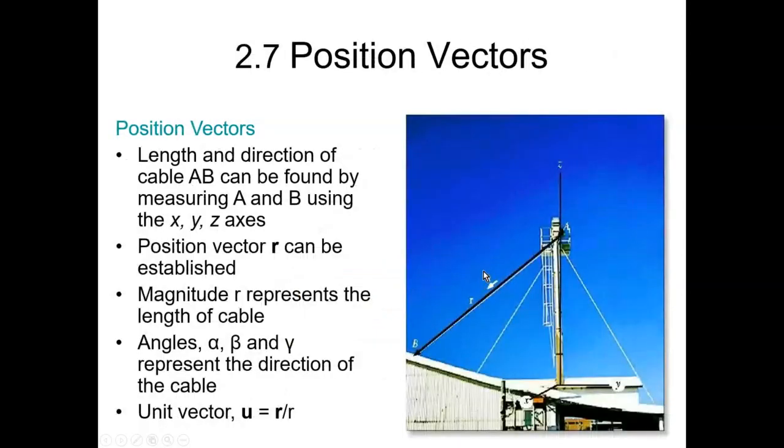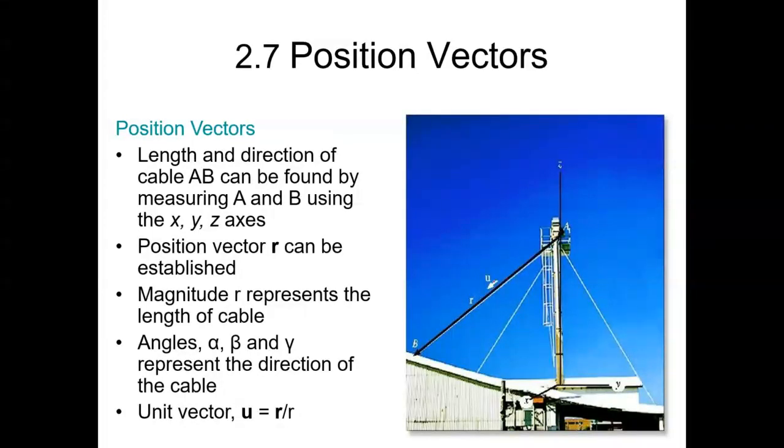We do something case by case. So this is quite the case. You have an antenna, and that antenna is being secured by a number of cables. This is a fully three-dimensional case. You want to know whether these forces can keep the antenna in equilibrium. So how do you add the forces? How do you make sure it's in equilibrium? You need to express them in three-dimensional form. For every cable, there is a position vector. This is a position vector from A to B, and we call this R.